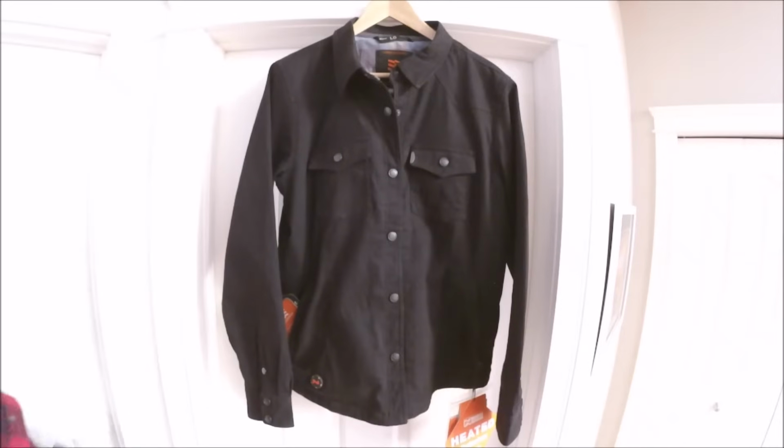With a simple battery and heated vest or jacket, we can actually stay a lot more comfortable out in these cold, cold temperatures. Let's talk about a couple of them now. The Fieldsheer Frontier heated jacket.